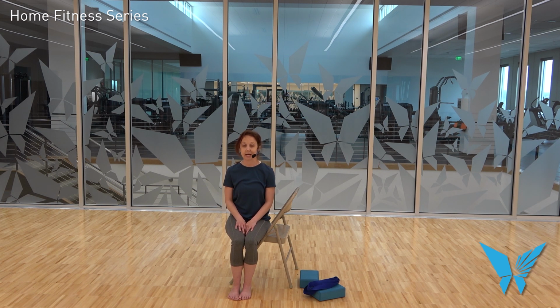We're going to take just a tiny little modified Shavasana here. So, obviously, instead of laying down, you're just going to sit on the chair like we did at the beginning. Hands are resting in your lap. Shoulders are down and back. And we're going to take a few moments here to check in with that breath again.